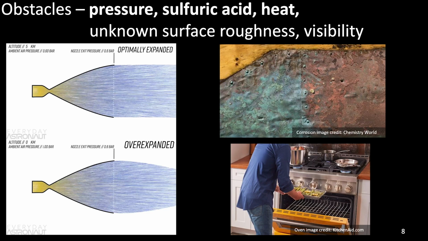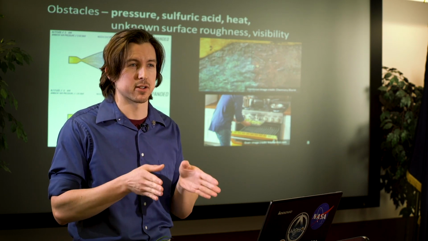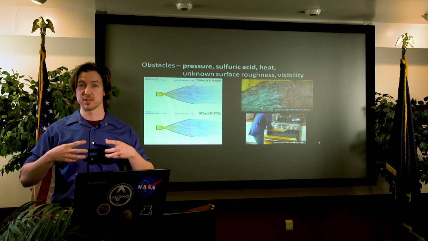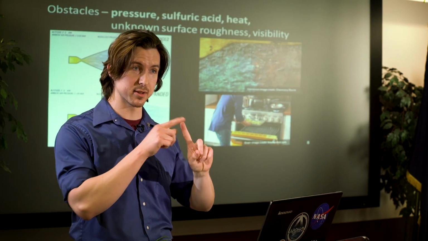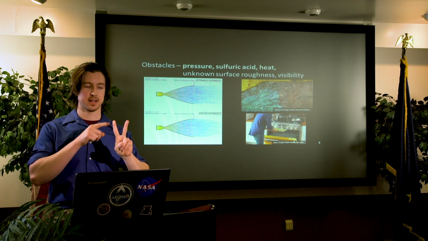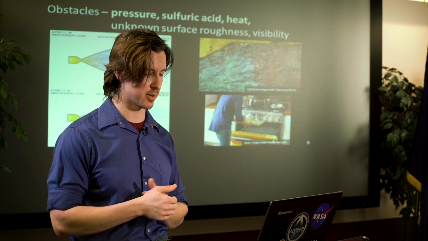One of the first ones has to deal with pressure. The Venusian atmosphere is incredibly thick and incredibly dense. And once we get down to the surface, it's akin to being about 1 kilometer underneath the ocean, which is difficult and something we have to deal with, but it isn't a huge problem. It messes with the way that rockets work. Rocket bells are designed for very particular ambient conditions. They're designed to work in a very particular atmosphere. That's why most rockets on Earth are 2 stages. There's the first stage, which is for sea level, and then there's the second stage, which is for in vacuum. Surface pressure is one of the big things we're going to have to deal with.